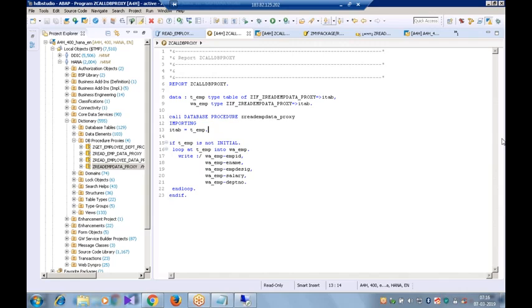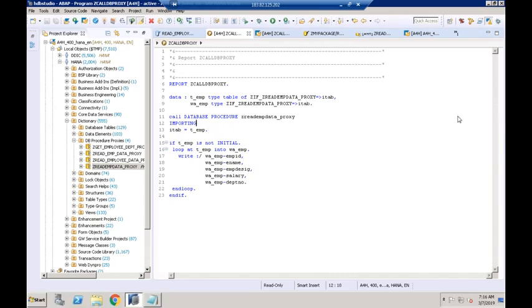But we need to synchronize with the proxy which is already created now. So open your proxy definition and click on the synchronize button. When you click on the synchronize button, the latest definition of the procedure would be considered. That's what I have done, and we are able to execute that particular procedure. We got the required results.